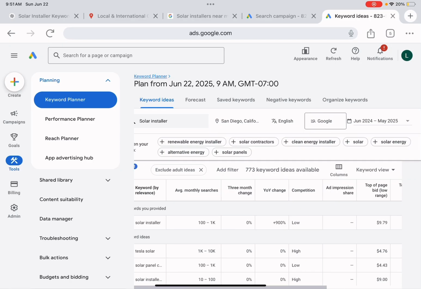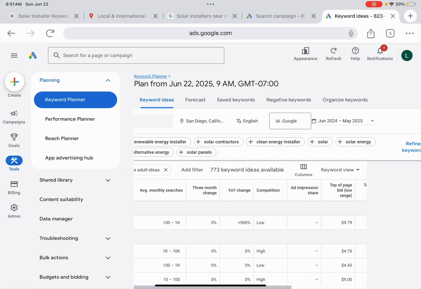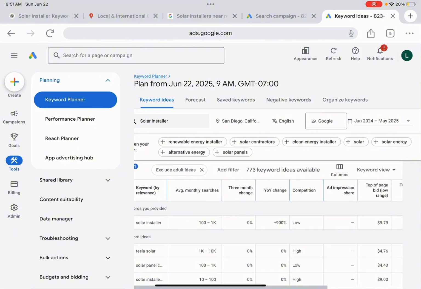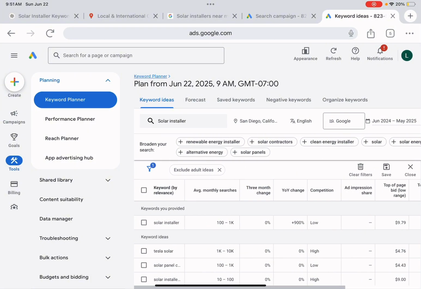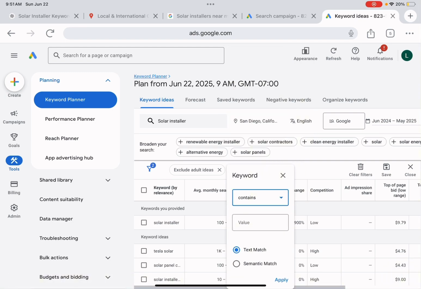What we want to do is make sure it's only showing us keywords that have installer in it. Let me see, add filter, is that how you add a filter? Okay, keyword, you want to do contains, and then you want to do installer, if you can spell that right.